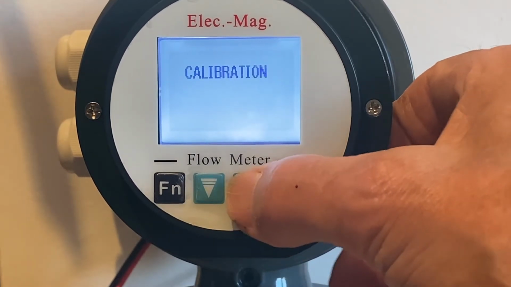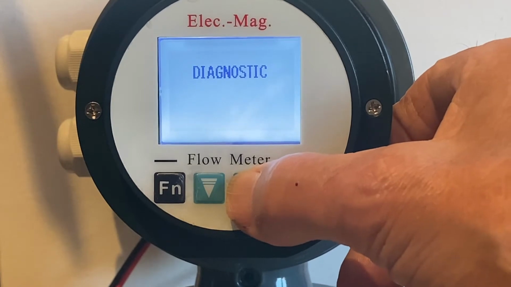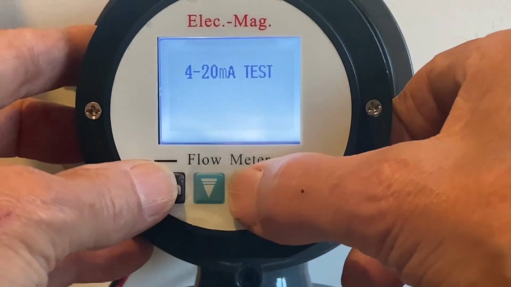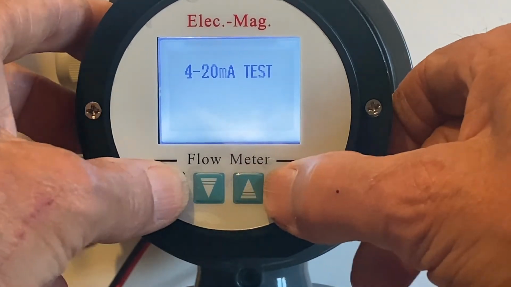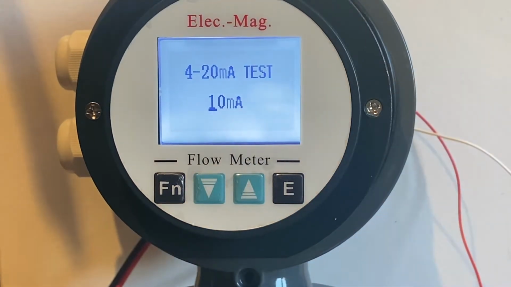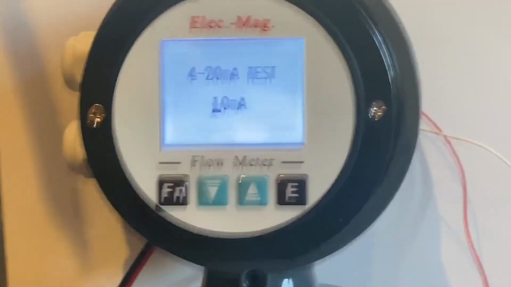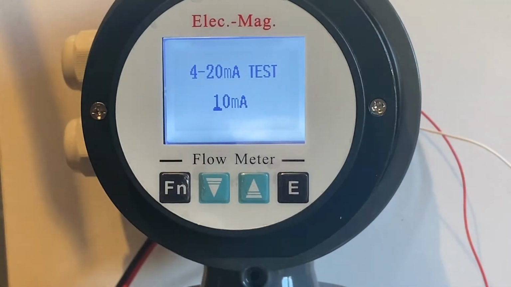On this, now I'm going to hit the enter button, parameter. I'm going to go to calibration system, diagnostic. I'll show that in another video. The purpose of the diagnostic is to drive the 4 to 20 milliamps. This 4 to 20 milliamps is self-powered, which means you do not put 24 volts into it.